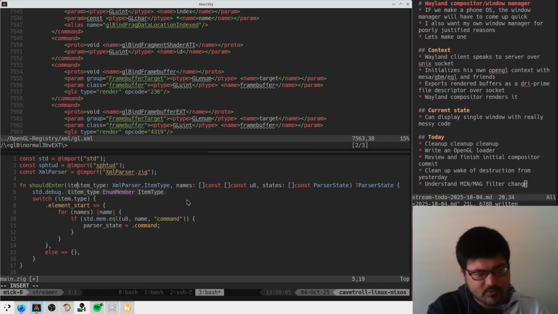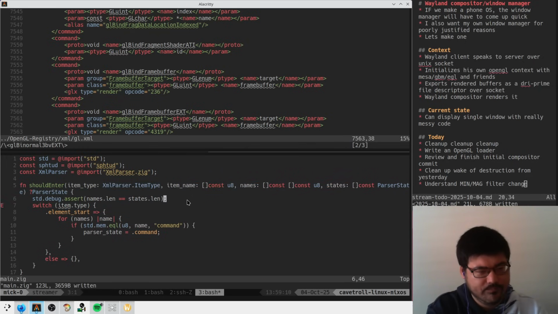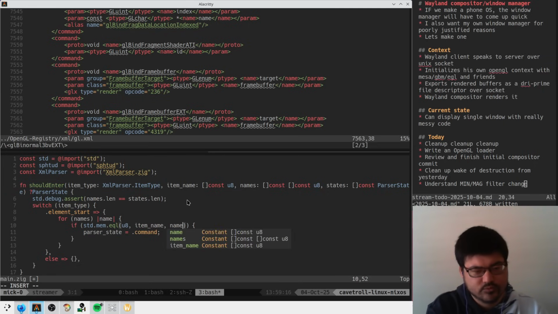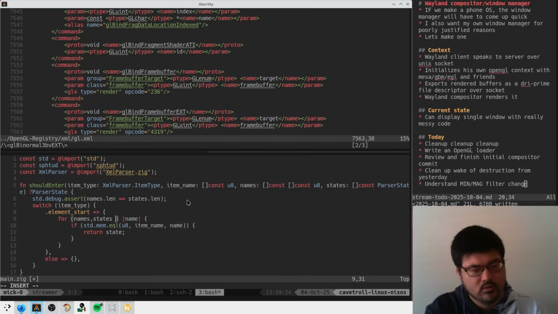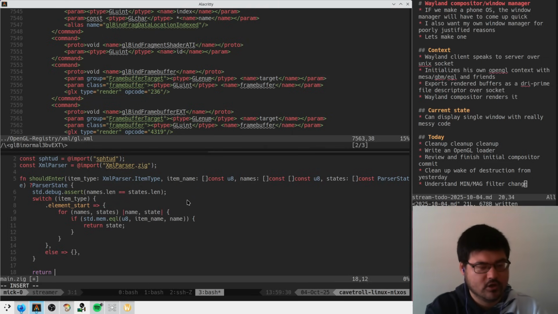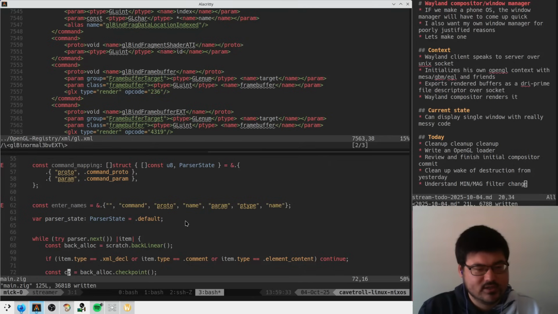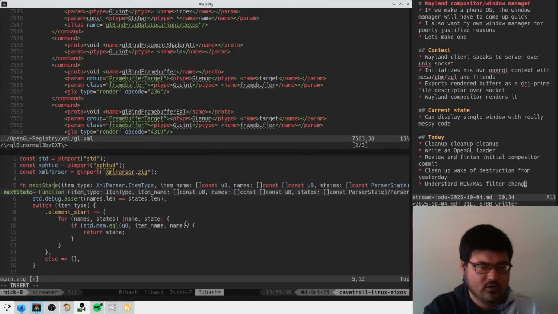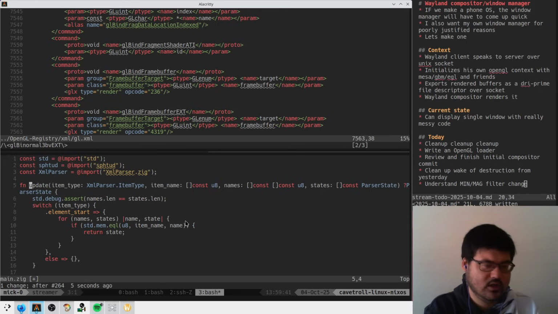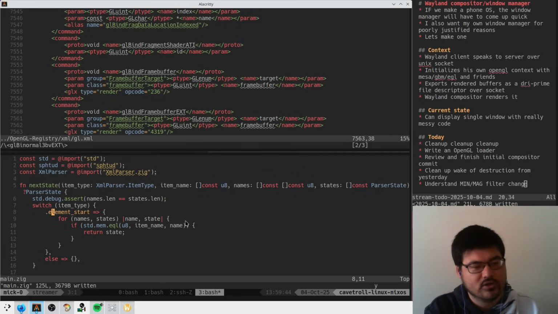And then we'll have item name here. There we go. Okay. Boom. We return states at, I guess it's just state. Boom. All right, then we return null here, and now we have a nice little next state. Yeah, we can call this next state here, and then we can also handle the end, right?